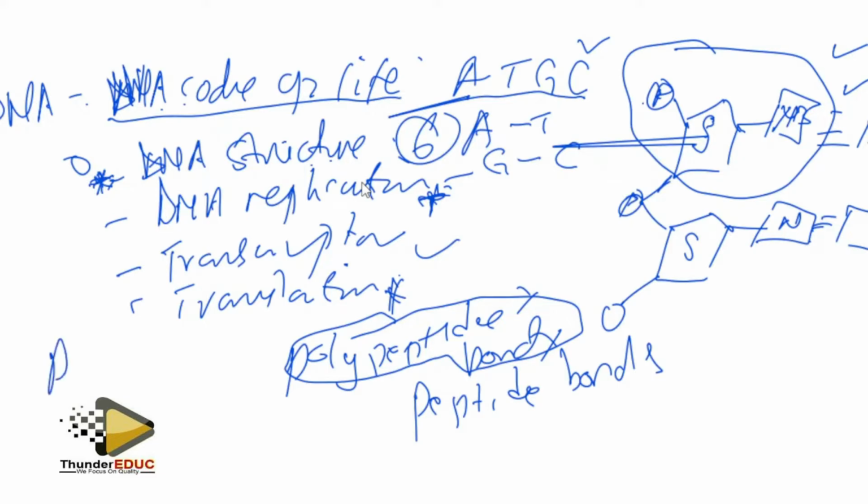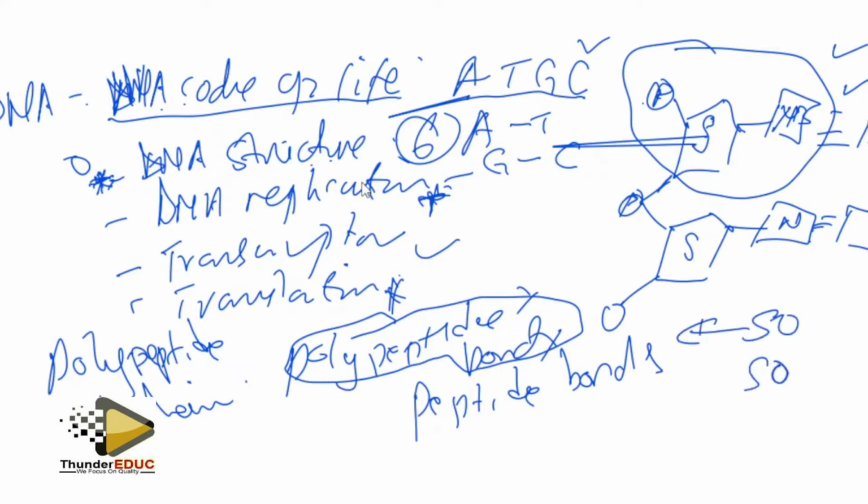And then I'm going to show you another mistake where students make. They call a polypeptide chain a protein. It is only a polypeptide chain if it is less than 50 amino acids. 50 and above amino acids, we call them protein. It's only a protein when it's 50 amino acids and above. I hope you are getting it right.